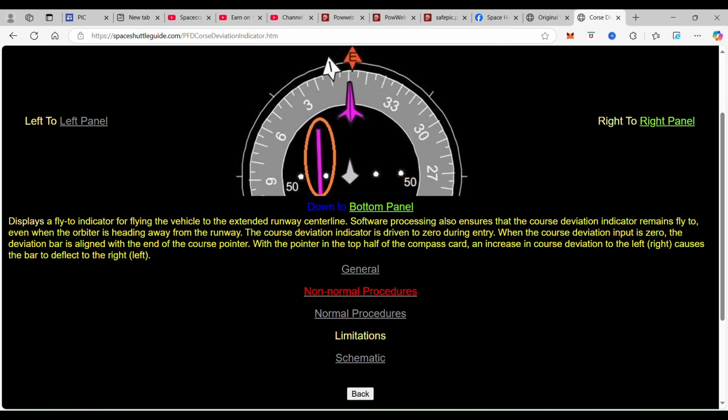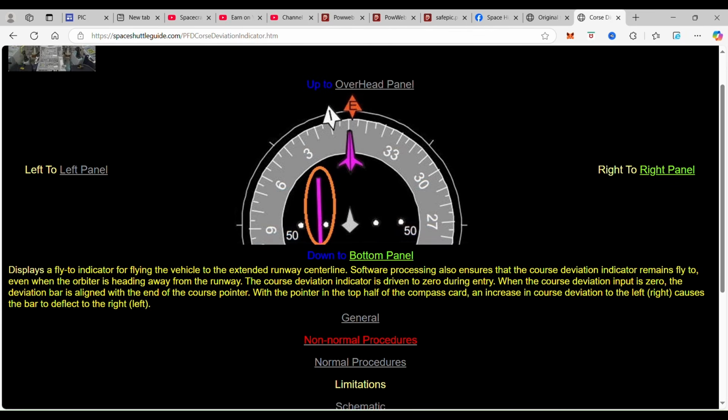So the pointer in the top half of the compass card, this being the compass card, and an increase in course deviation to the left causes the bar to deflect to the right, so it will come this way.